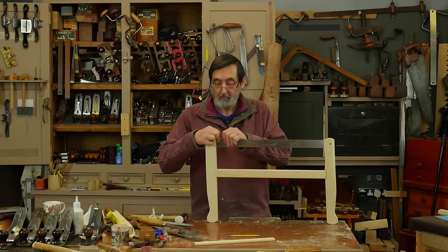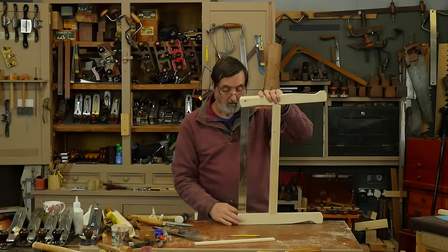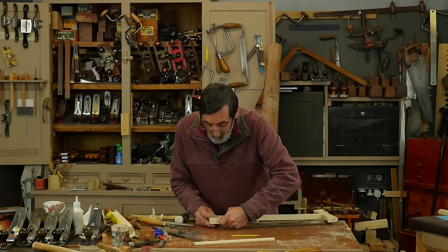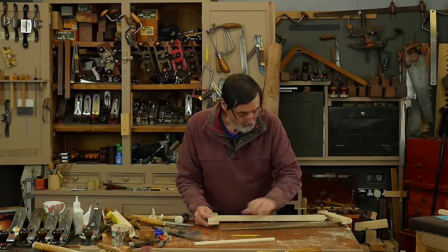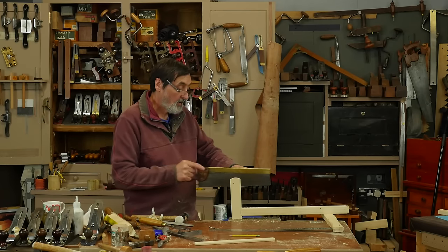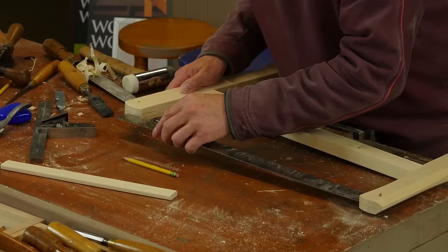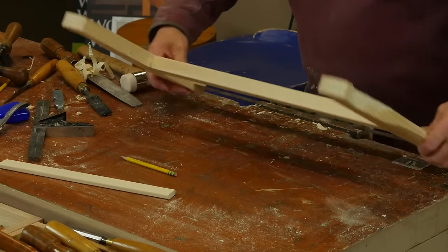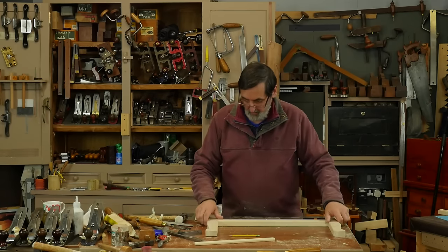This one doesn't want to go in. Let me see, where are you? There you are. This doesn't want to find the hole here. Aha. This end's got clogged up a little bit, I think. Try again. That's better. That's in there. That works fine. I think I'll have the screws going from the same face. There, so now we can apply pressure on here. Let's see how that goes.